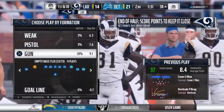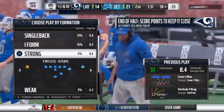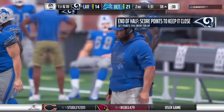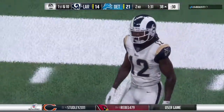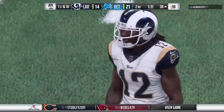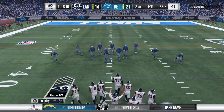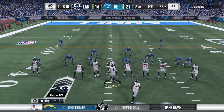When I watched Jared Goff on tape at Cal, I saw a guy who wasn't just a dart thrower. You know, a lot of people said, he's perfect for the West Coast offense. I always thought he could do a little bit more, and that was the reason why. He can push it downfield. He has a good, strong arm. So after that big play, let's see if they can catch their defense maybe on their heels.